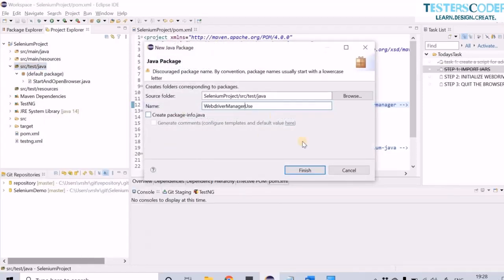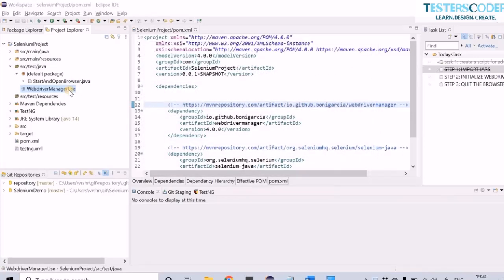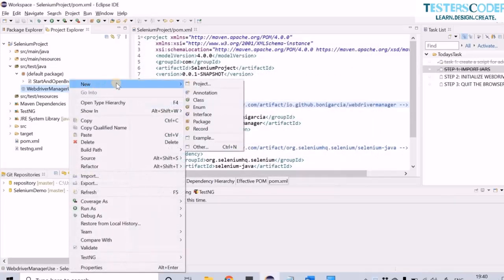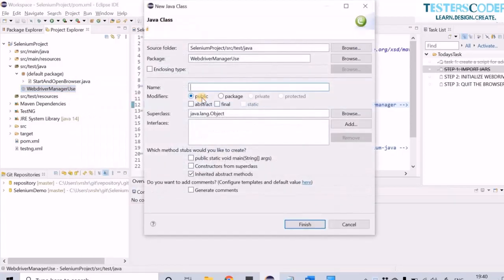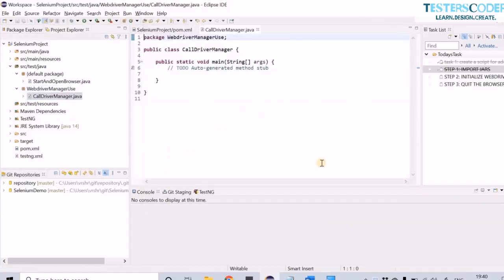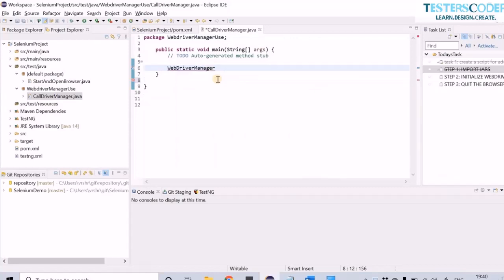I've named it WebDriver Manager Use and click on finish. Let us now create our class. Right click, go to new and then class. I will name this class call driver manager. Choose the public static void main option and click on finish. So let us call the WebDriver manager to help us with the setup part.